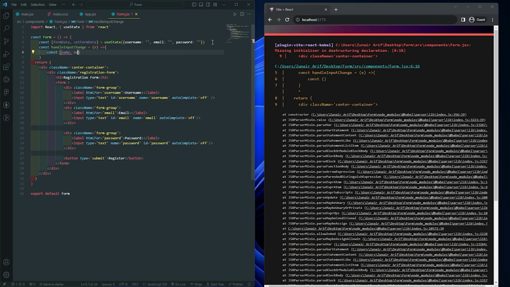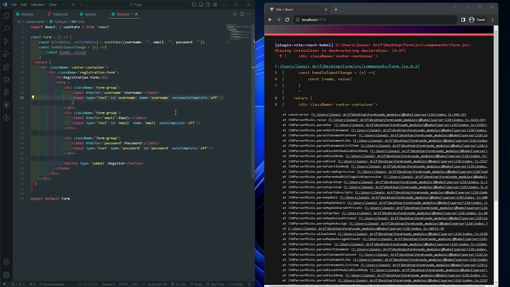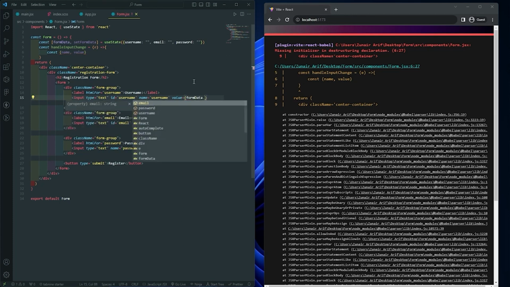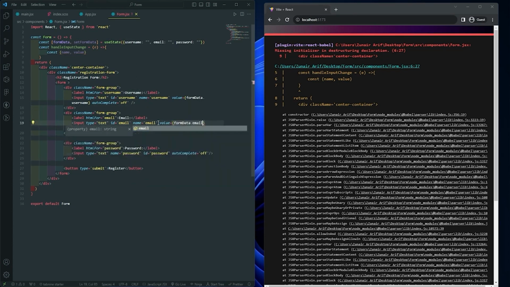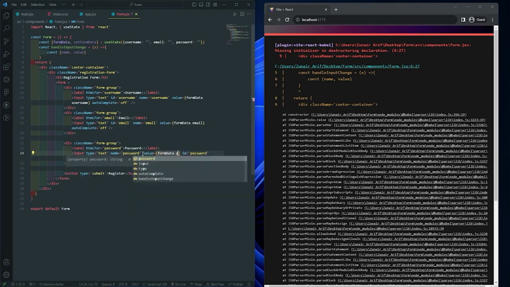For the name, we don't initialize a value here. For value, in curly braces we put formData.username, then for email we have formData.email, and for the last one we have formData.password.